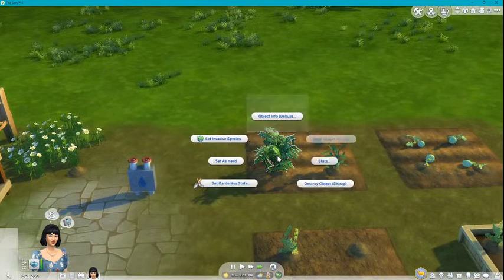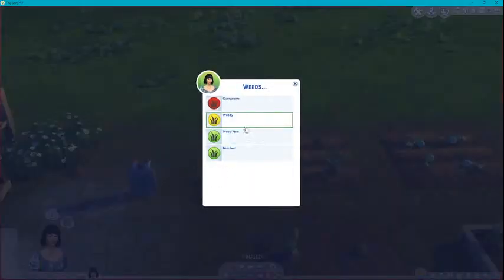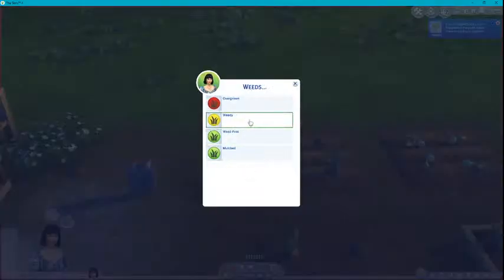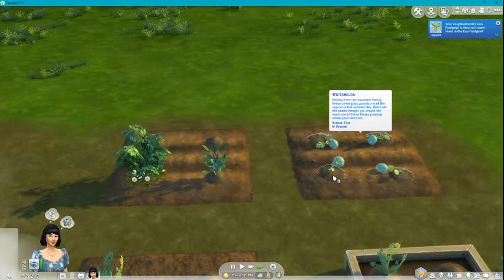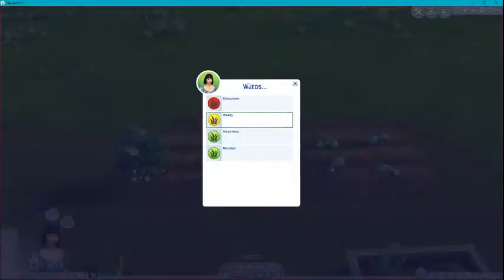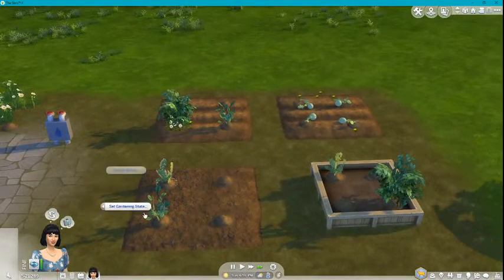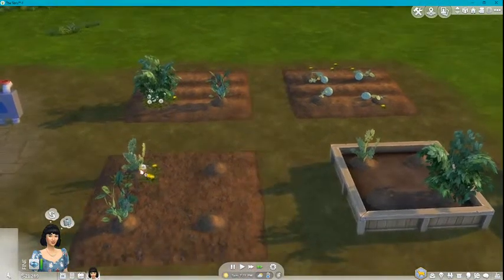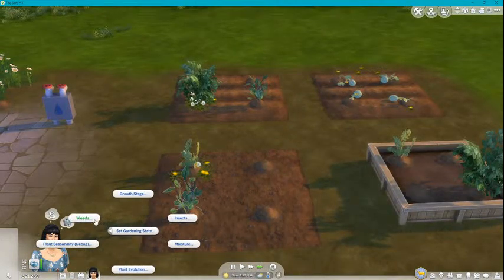And before we turn it on, here I am doing shift click, set gardening state, and we're going to make these guys really bad. So we'll make this one just a little weedy. Some of them actually don't have a ton of weeds. It just depends on the plant. Some of them are affected by weeds, but visually don't have weeds, which is kind of weird. I don't know why some are different than others. But I thought they did really good with these weeds. I thought they looked good. They're not good, but they're good weeds.